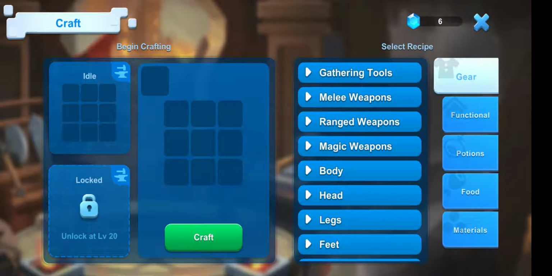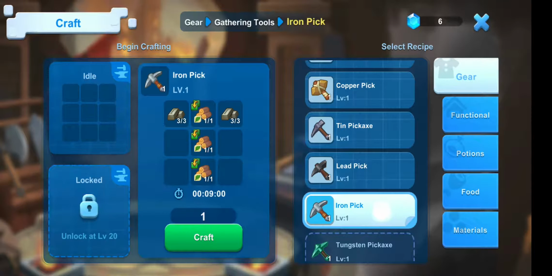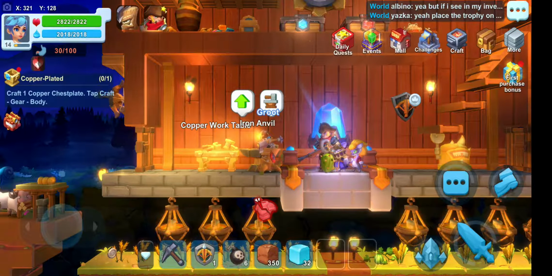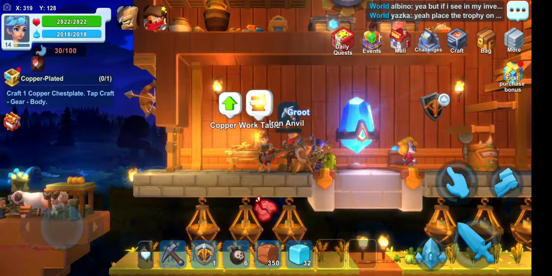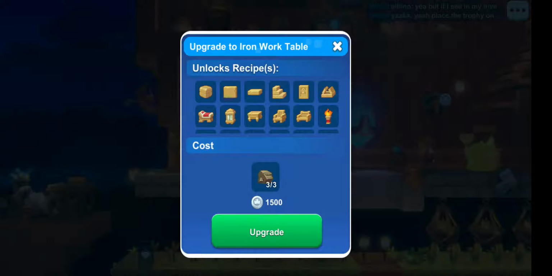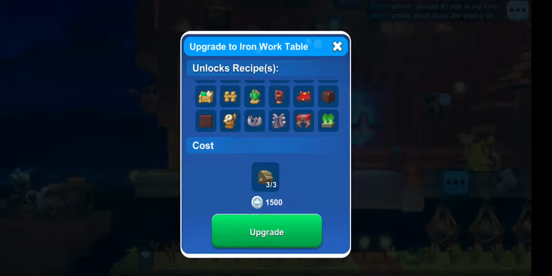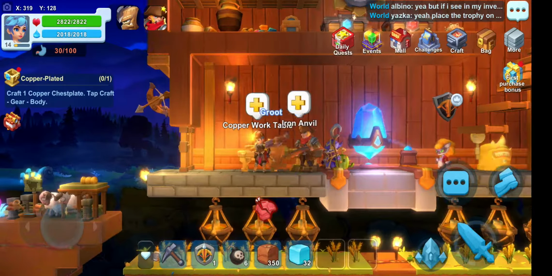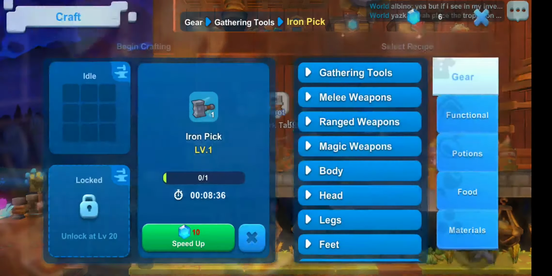I should carry my iron anvil for some reason. I feel like I should, because then I can craft that. This one I have an upgrade. How do I upgrade again? This is iron ore. Actually, do I need to upgrade the work table, aside from the achievement, of course?